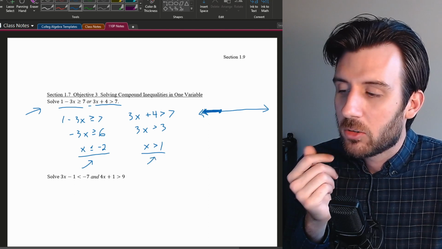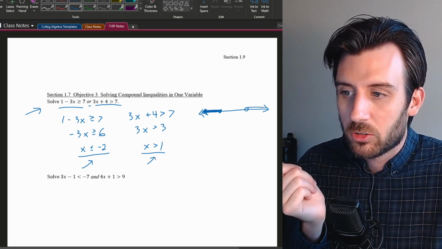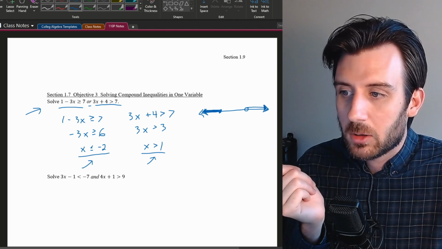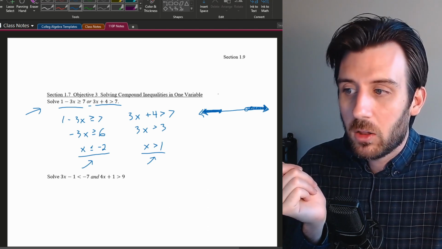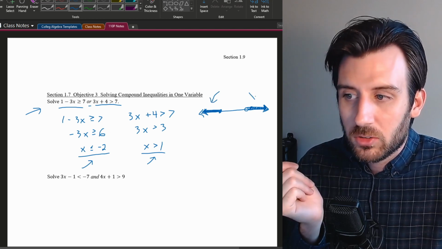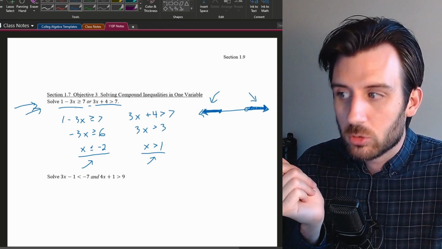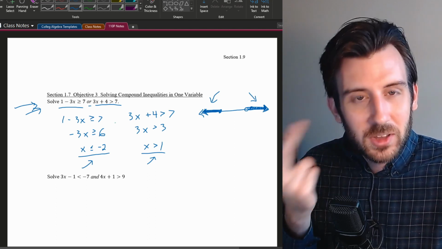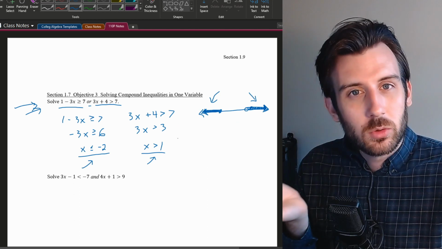I also have all of the numbers that are to the right of positive 1. So I'll put an open circle to show that it's just to the right. And then that's going to be all the numbers that are to the right of positive 1. And if I fall in either this category or this category, then I have solved either the first inequality or the second inequality. Well, that just means that I need to include them both.